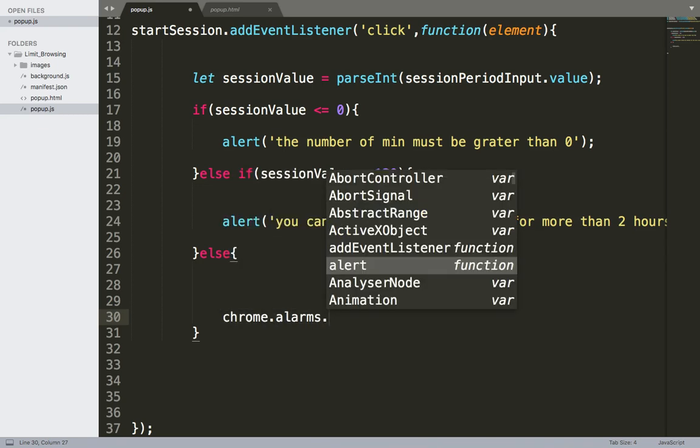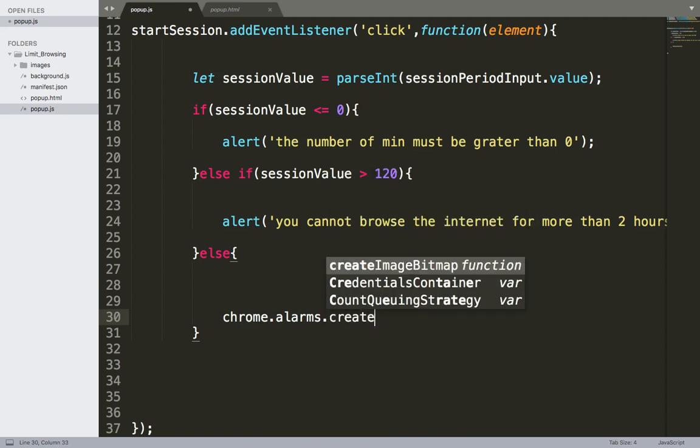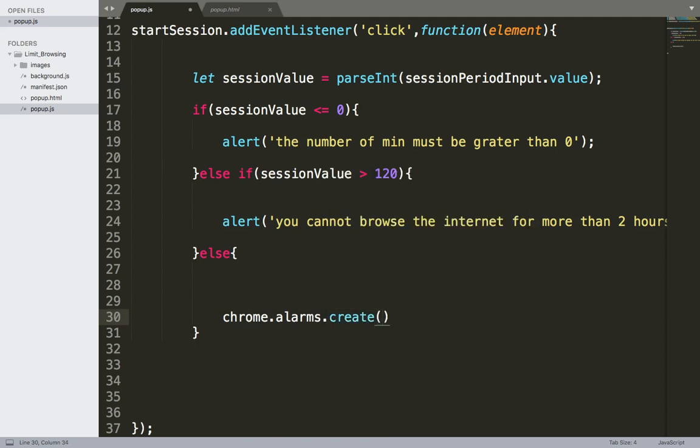So it's chrome.alarms.create, and it takes two parameters. The first one is a string of the name of that alarm. You can name it whatever you want, maybe session 1. And then the second parameter is an object with some properties to create an alarm.